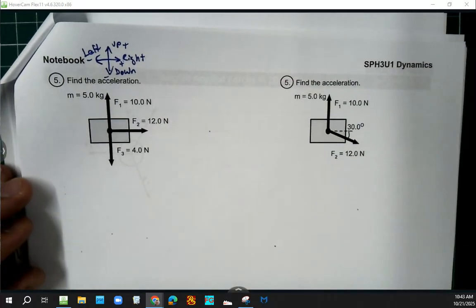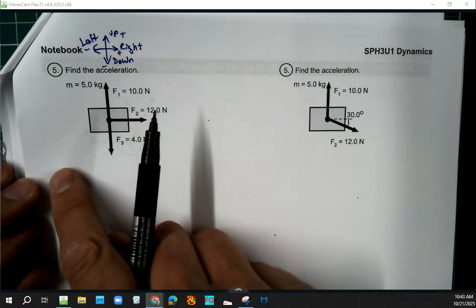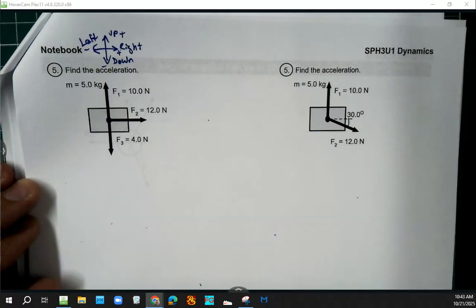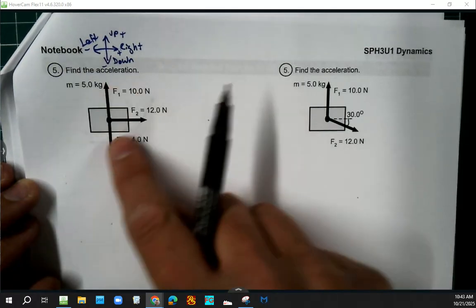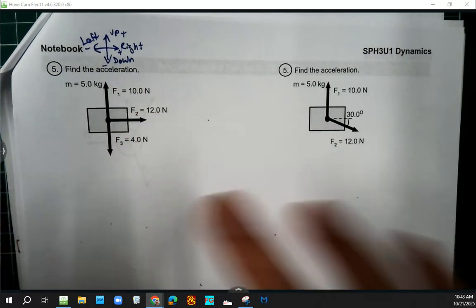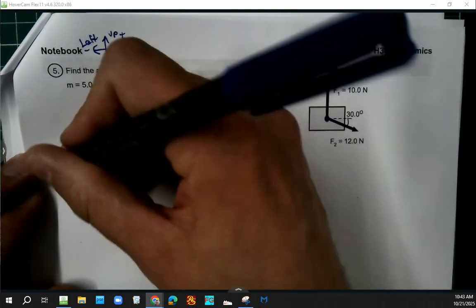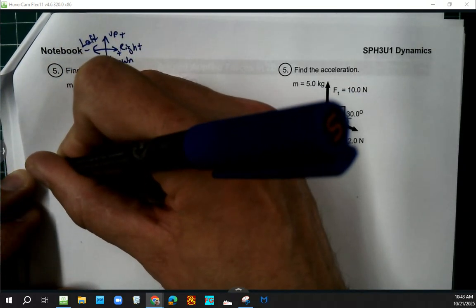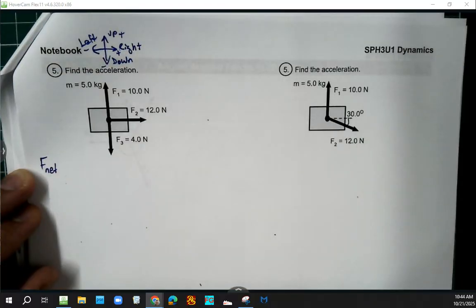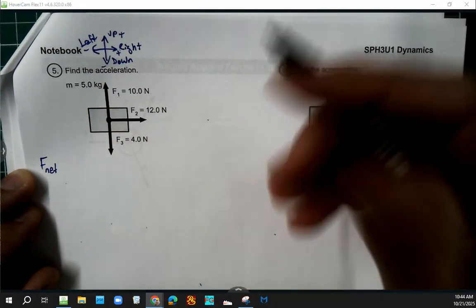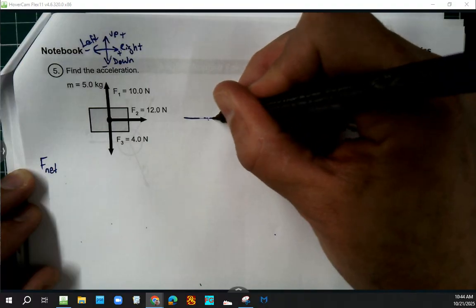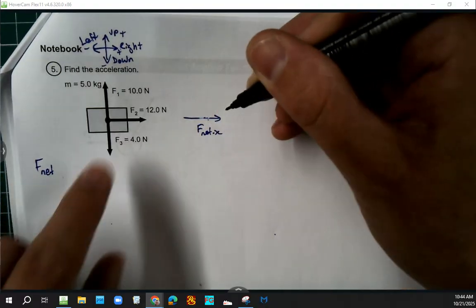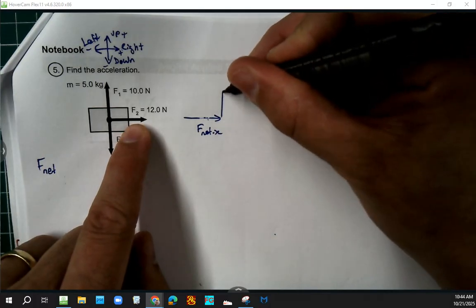One way to approach this is to write out the F net equals ma first. But once you've done a few of these, you kind of recognize that, oh my gosh, I really should find the F net first, because that's something I'm going to have to do anyway. So maybe let's refocus this. Let's say, hey, I'd like to find F net, but not only that, I recognize that there's going to be an F net x, which in this case is just F2, and there's going to be an F net y.